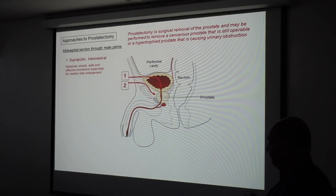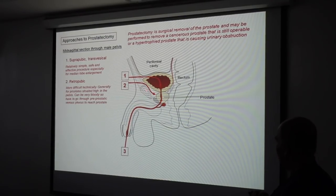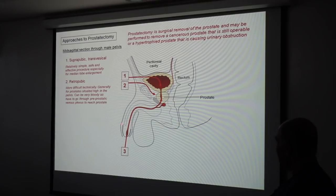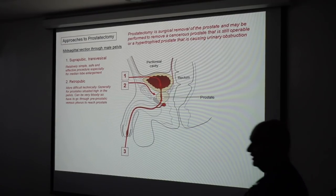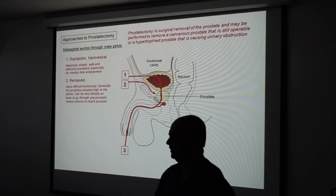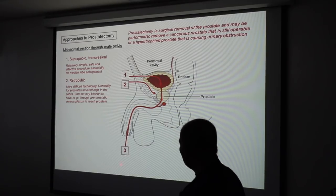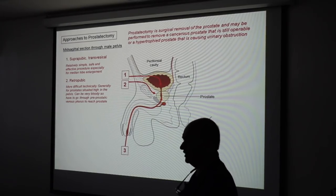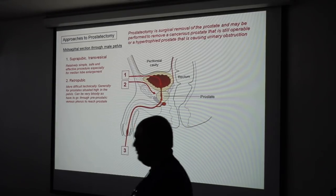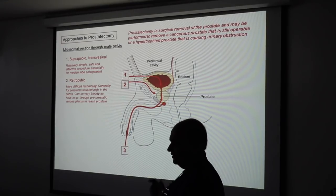Number 2, we did it for very huge prostates. Retropubic. We don't go through the bladder, we go directly. Number 3 is the most common. We go through the urethra, external meatus. Why? This is the safest, no issues, no scar, no wound, no injury. Good early recovery. These are lessons. So, if a unit does 5,000 surgeries on prostate in a year, they may be doing 10 of this, and they will not be doing any one of this.